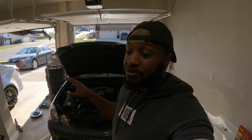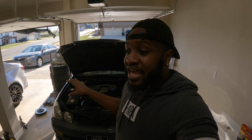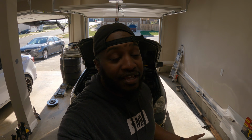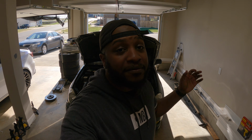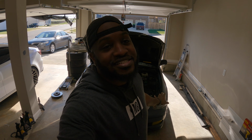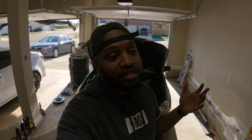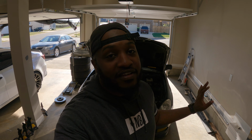It can be very unsafe. So if you're looking at buying one of these GSs, please do your research and make sure those ball joints have been replaced. And if not, just go ahead and do them yourself. Usually they'll show signs of wear, like you might hear creaking. But with these cars, that's not a good test, because the suspension just creaks a lot on older vehicles in general. Bushings get old and things like that. So keep that in mind.